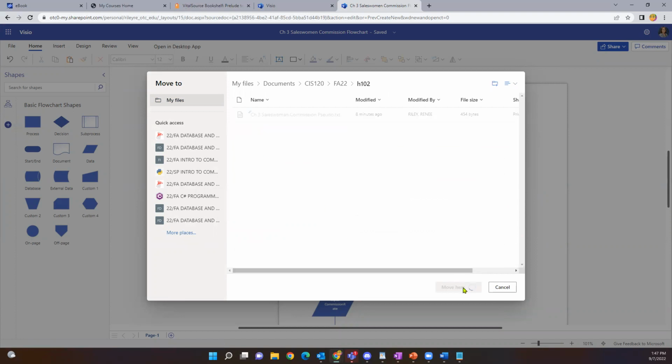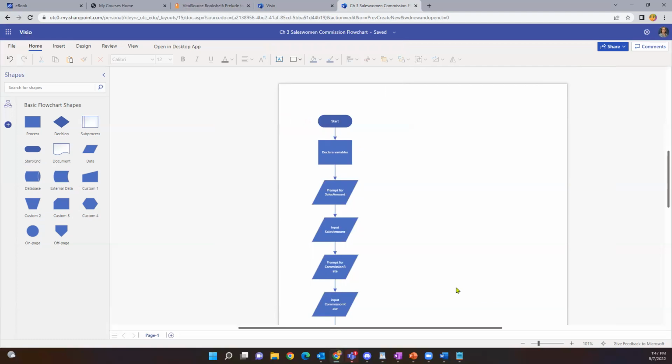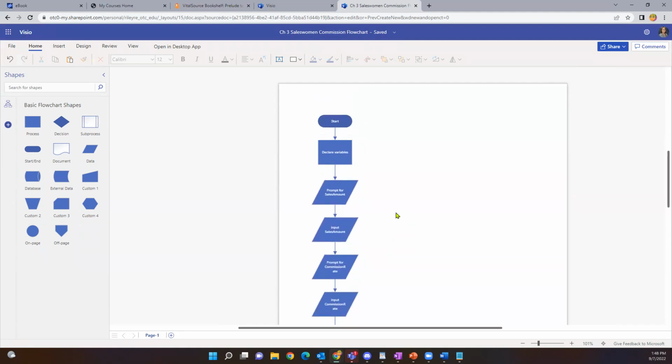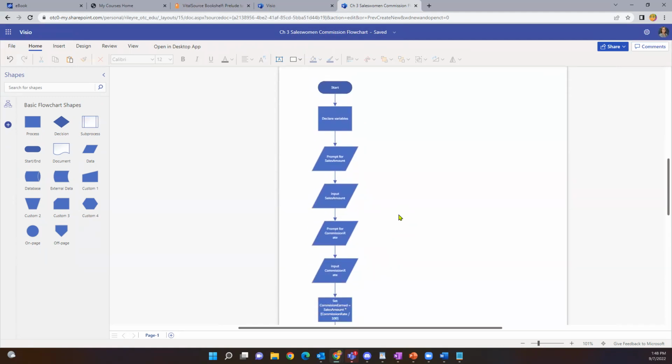And I'll put it there. And now I should be all set. I've got it saved on the cloud and in my OneDrive so that I can submit it to Canvas for my assignment. So that completes our assignment activity for this assignment.